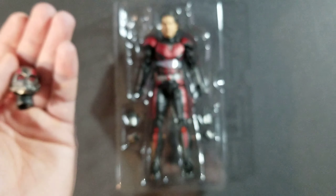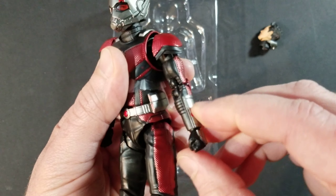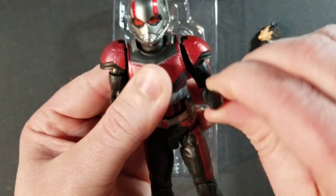In the suit, let's cover articulation. SH Figuarts usually has great articulation. The arm goes out, you can swing it up — it's just a little tight from being new, but it does go all the way around. I like how they put the shoulder piece on the arm so it doesn't hinder articulation. You get really great range in the elbows. His legs go forward a good amount and back a great amount. He does have double-jointed knees as well, so he can almost kick his own butt. He has some good range up and down, not a ton of rocker, but he does have toe articulation. He's got mid-torso and bottom-torso articulation. He can look down and look back a really good amount, and his neck goes up and down pretty far and side to side.